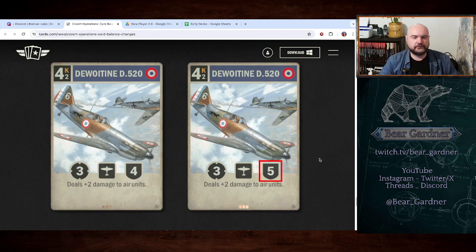Extra point of defense. Is that a big deal? Not enough that you're going to see it at high level play, but at low levels, it suddenly becomes quite good for giving certain air units a bad day. This now can trade into, say, a Zastora, which is the 4/4 German aircraft, and live, giving it another trade. So it gives it the potential to trade twice rather than once into air units, which is not a bad buff.